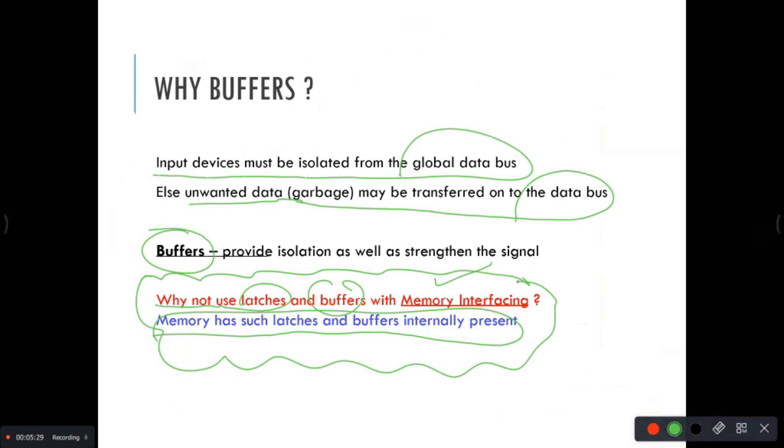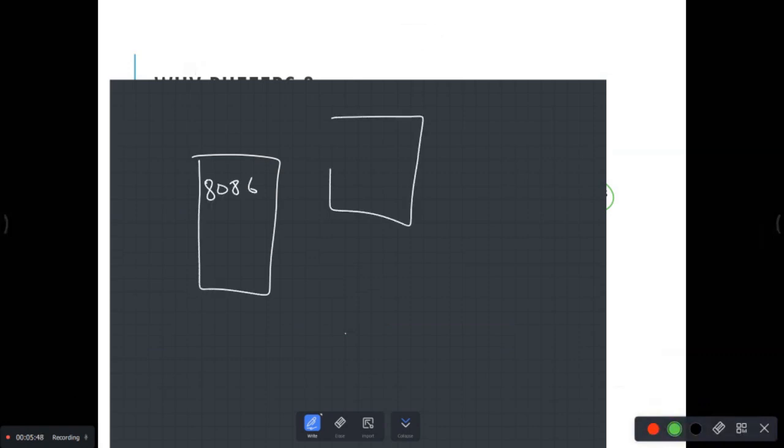Otherwise, whenever you connect memory and I/O devices to the microprocessor, you need isolation, because everything is an integrated circuit. Your 8086 is an integrated circuit, and your memory devices are also integrated circuits.